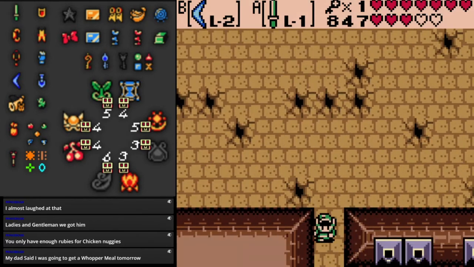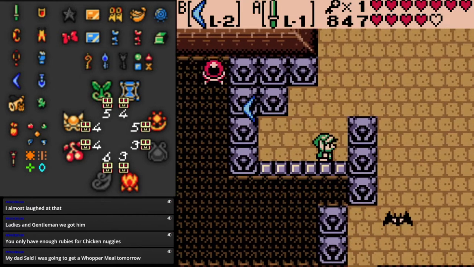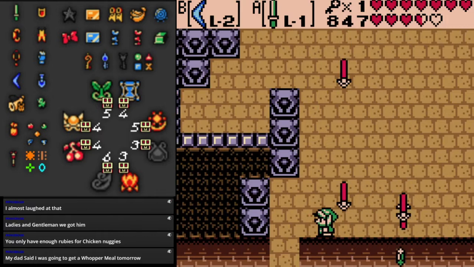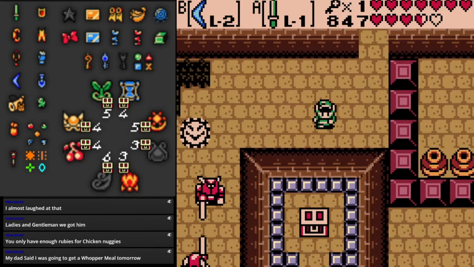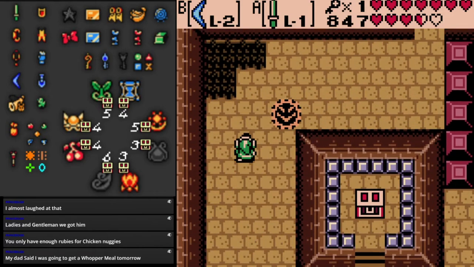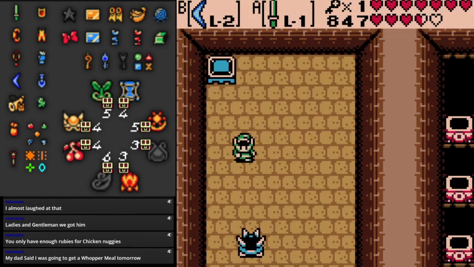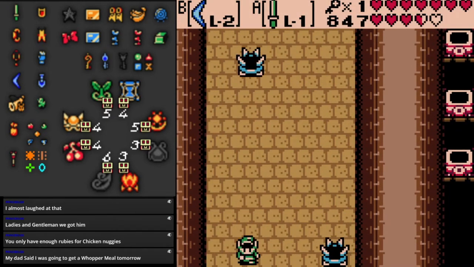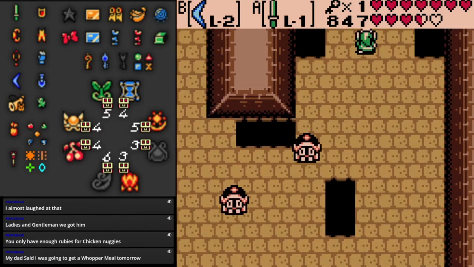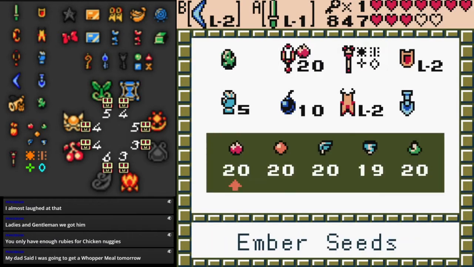I don't need the map for this dungeon, I do remember the layout. It's a bunch of square floors. Oh no, I'm on the wrong side of the chest. Life is so unfair! Actually, yeah, we're kind of skipping a substantial amount of the... That's not nice.